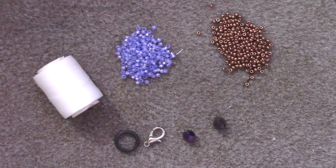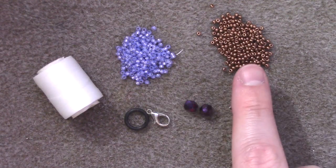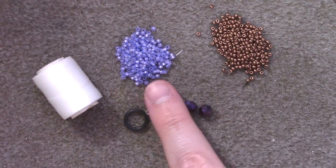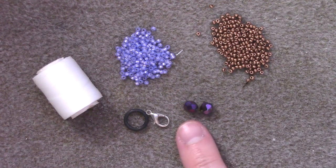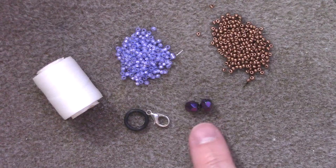While this is a beginner-friendly stitch, I highly recommend that you check out the ladder stitch and the herringbone tutorials that we have available as well before proceeding. For this project, we're going to be using two contrasting colors of size 11 seed beads — one as an accent and one as the main body. You're also going to need two accent beads that are size 6mm or a little bit larger, just so that we can cover the gaps in the cap.